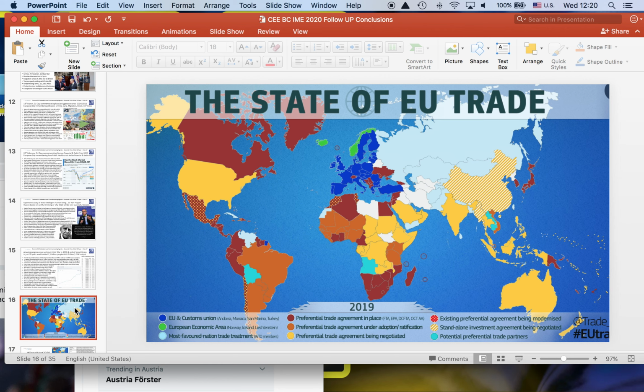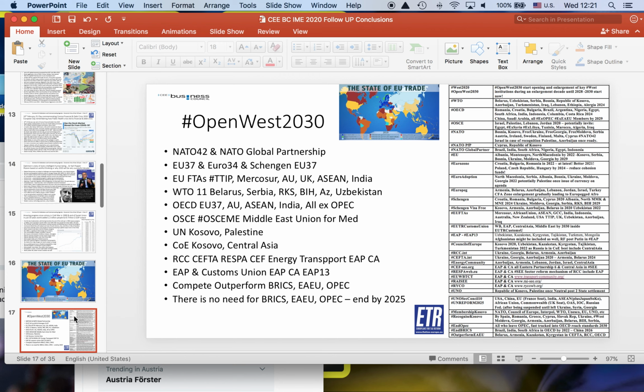And obviously also with our friends from America, this crisis has led a little bit to a reduction of cocky arrogance, which we had a bit, some kind of attitudes here. And now in the last months we have seen much progress with the US and the EU on agriculture and other issues. And hopefully by the next European elections in 2024, we will have a free trade agreement with the Americas as well, and much progress is to be expected. I call this agenda the Open West.